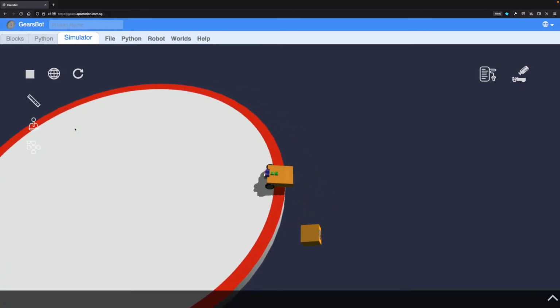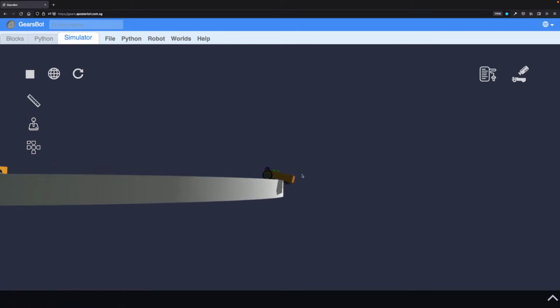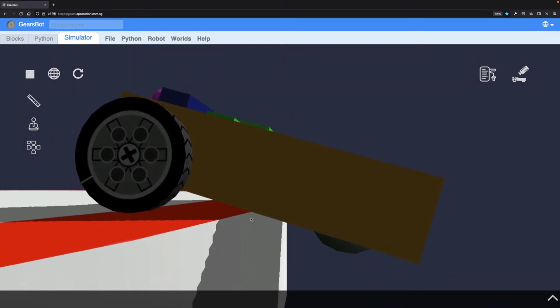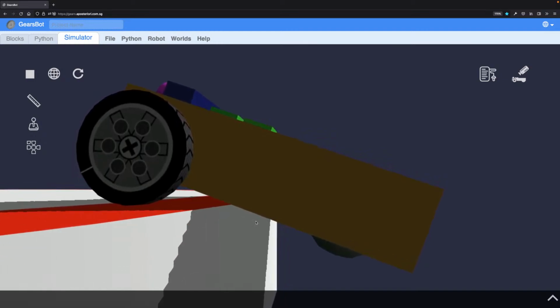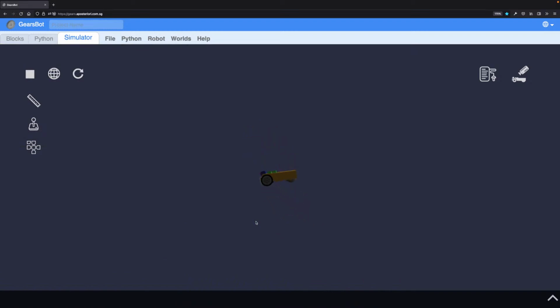Do we go off the edge? Oh, no. In fact, we just teeter on the edge. Oh, it's going. And off it goes. Into the void. Oh dear. Let's just stop that there.